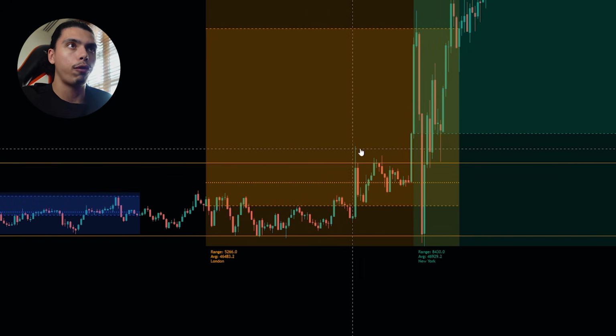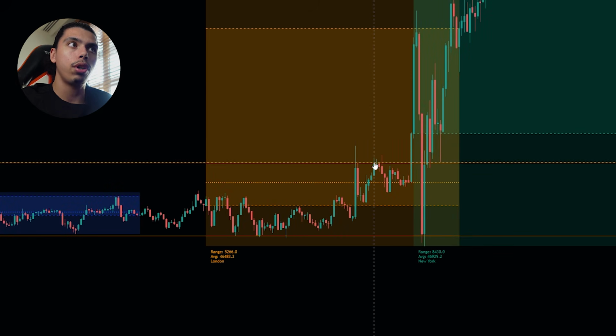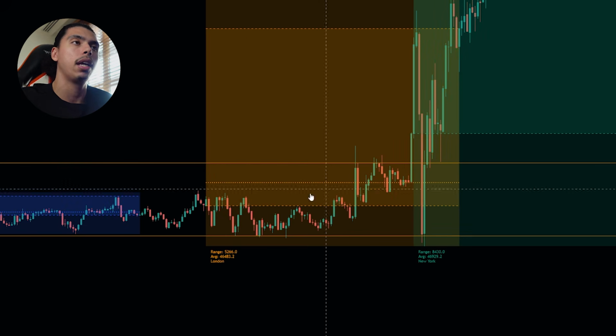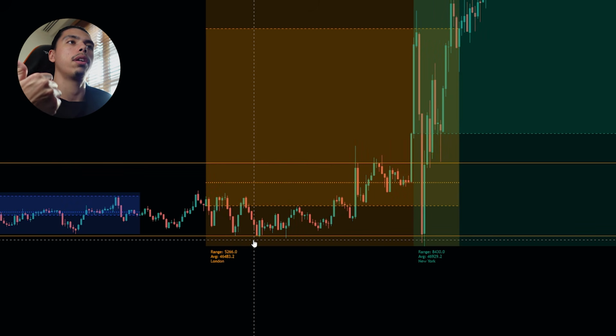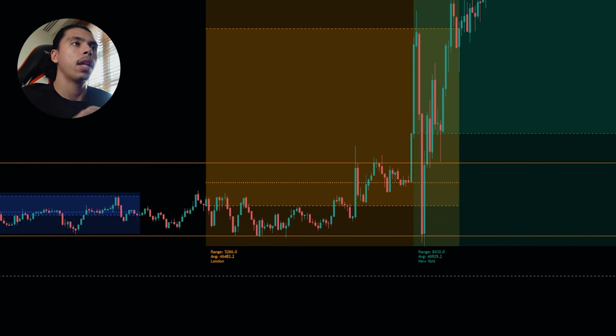And it's very simple. You look for the session before New York starts, right? And you mark the highest point it reached. You can do this 10 minutes, 30 minutes before New York, an hour, whenever. But the highest point it reached, you mark it on a candle body basis. And the lowest point, and that's your London high and your London low. You can even label these LH, LL. And essentially what we're looking to do is be a buyer above London high and a seller below London low.